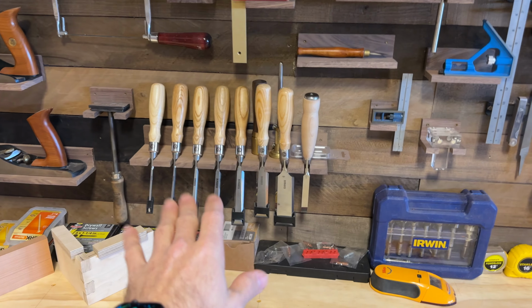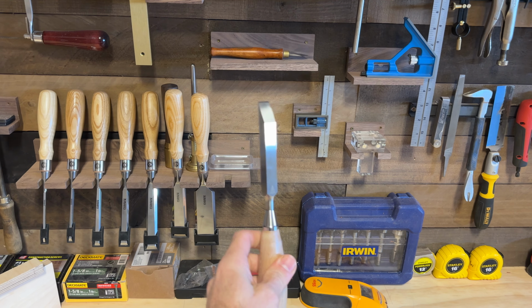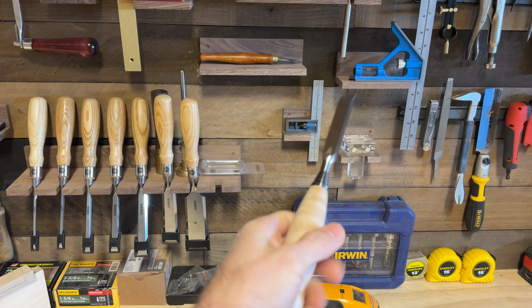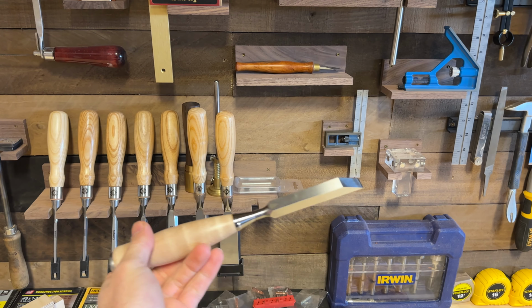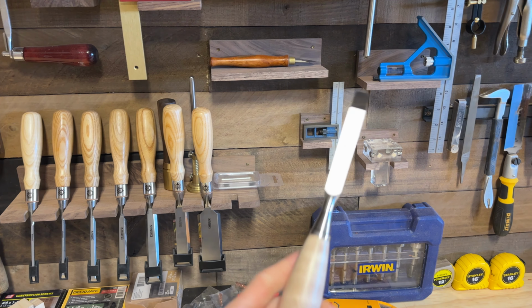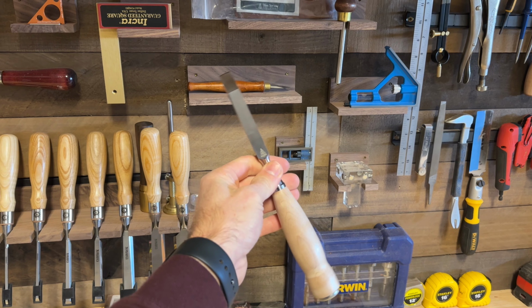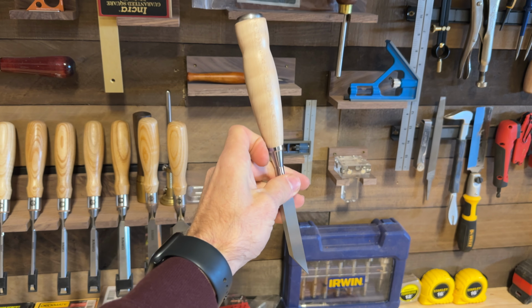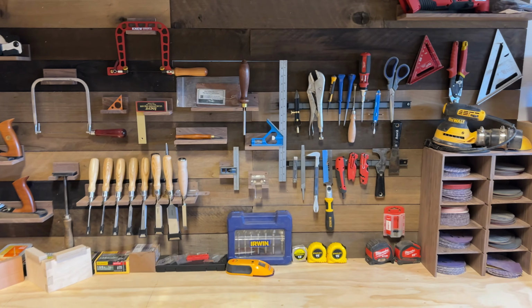Anyway, I love the chisels, particularly this. This is actually a Blue Spruce chisel. It is a Blue Spruce mortise chisel with a resin-infused maple handle. I love this chisel. It's probably my favorite chisel. It came out of the box sharpened, honed, ready to cut. It did cut, and it is a beast. These chisels are admittedly expensive, but if you need a very, very good mortise chisel, could not recommend Blue Spruce enough. So, card scraper, burnisher, all that good stuff for doing hand tool work.